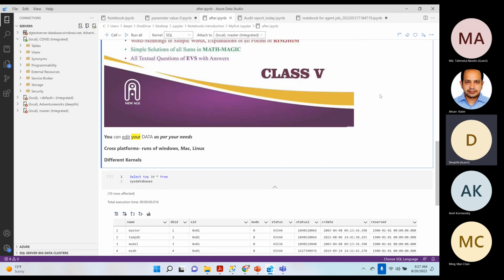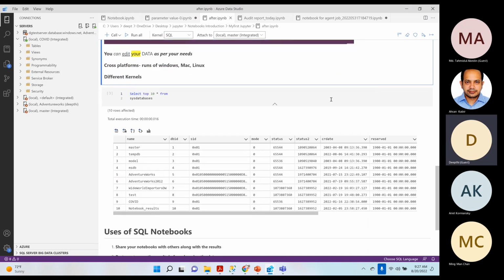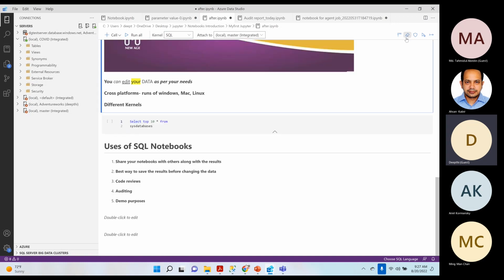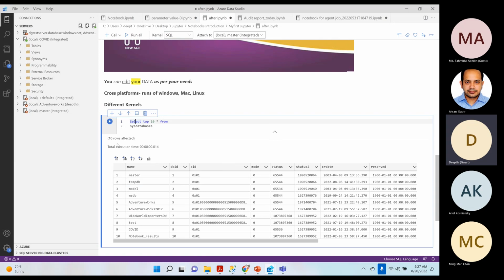And the other thing that I wanted to show you here is if you want to just share the code with your coworkers but not the results, but you have actually executed the results, you can clear the results by clicking on the eraser button here, top right corner, which says clear results. So once you click on that, it will actually clear the results and you can go ahead and run it again, right? Let me clear that again.